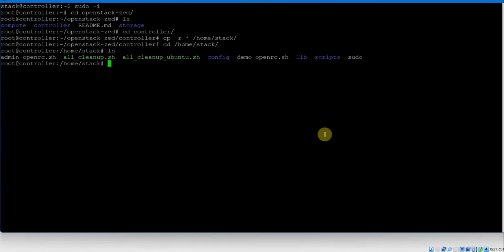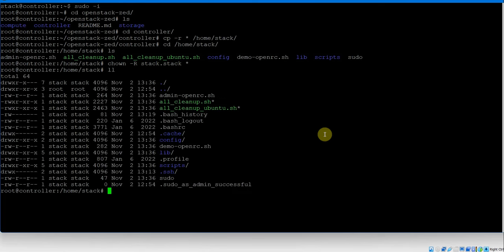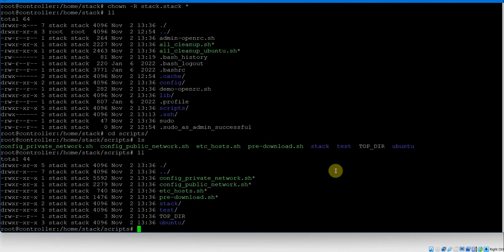Right now these files are owned by root user, so chown -R stack.stack *. So if you use the ls -l command, you will see all the files are now owned by stack user. cd scripts, you can see all files are now owned by stack user. So my controller machine is configured.